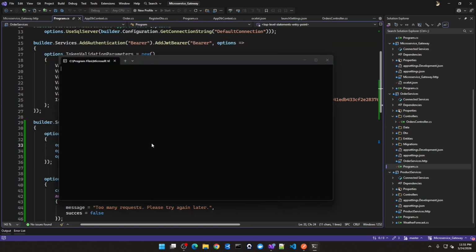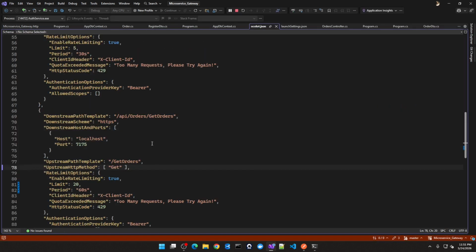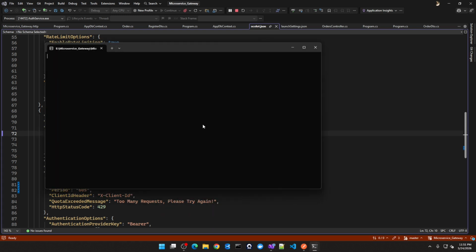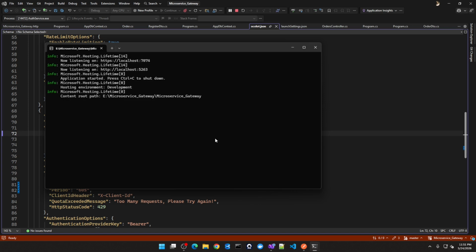But at the production level, your limit size will be lower as compared to the service-wise rate limiter. So this is how you have to make sure that things work. Of course we implement the throttling and rate limiting at the API gateway level, but in the case of Ocelot, things change. Let's see how things are working. Let's wait for this application to run, and thereafter we can test whether everything is working fine or not.